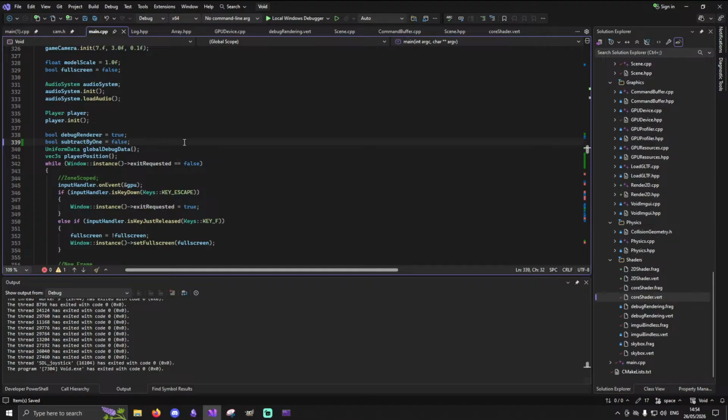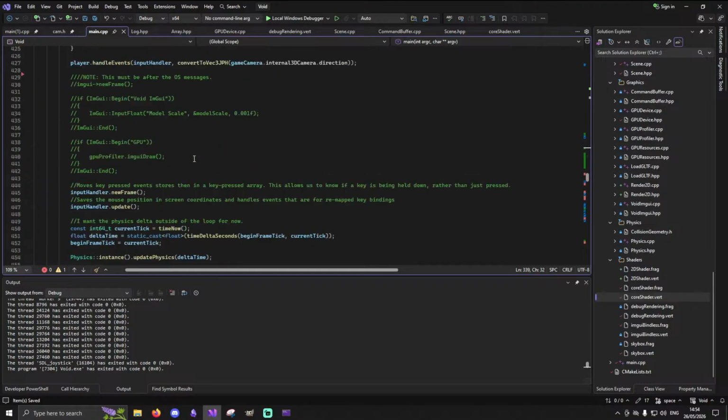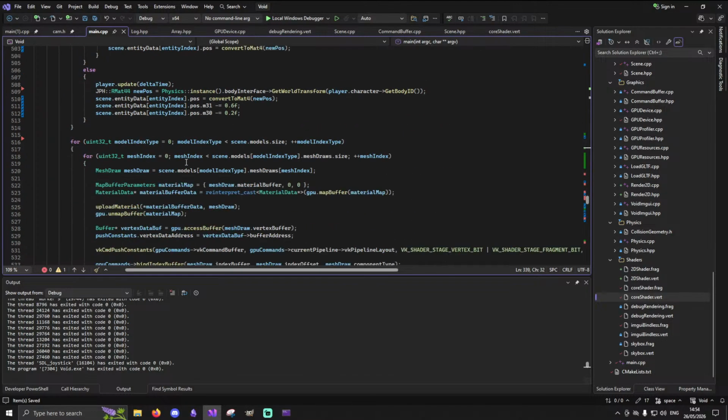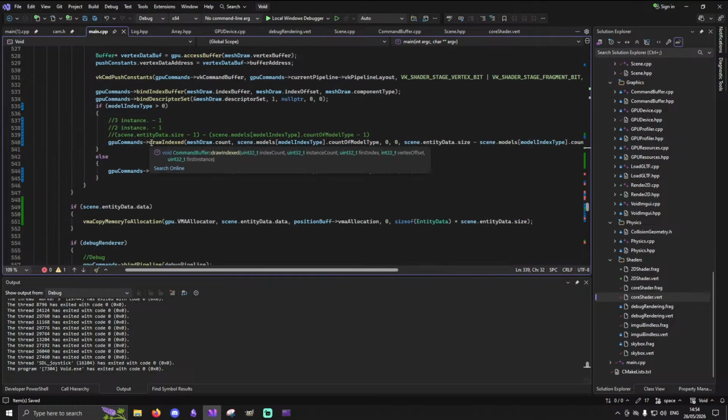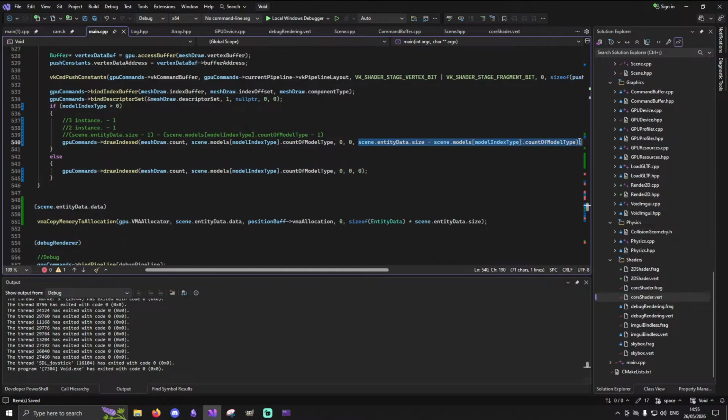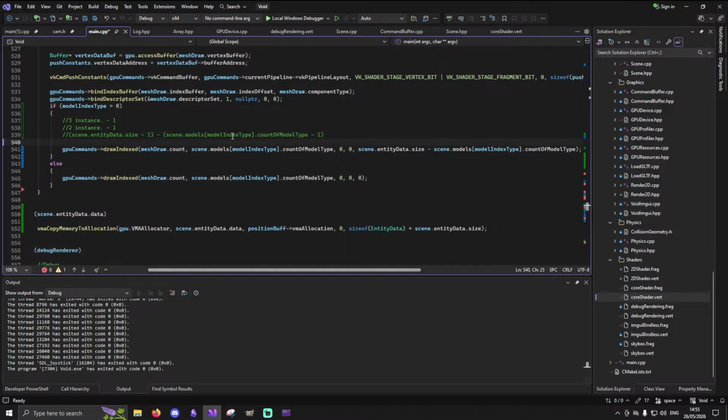What are the drawing commands? Yeah, I can show you that because we're working on these. See this draw indexed? That's the draw command that we're trying to draw things with. Currently the way they're set up, they're not getting the correct data when I delete something from the buffer. We fixed the buffer. Now we need to fix the draw command.